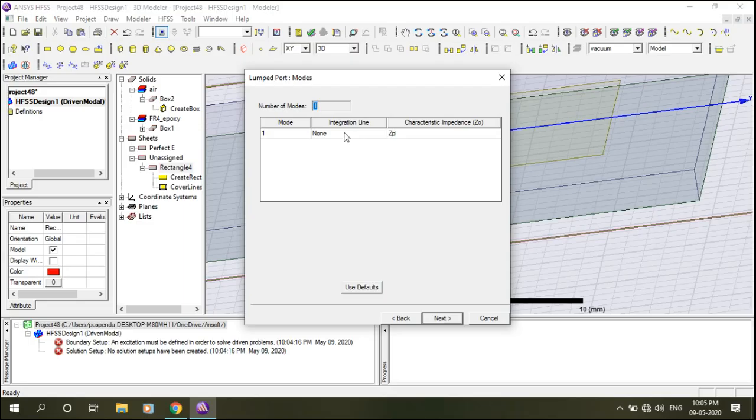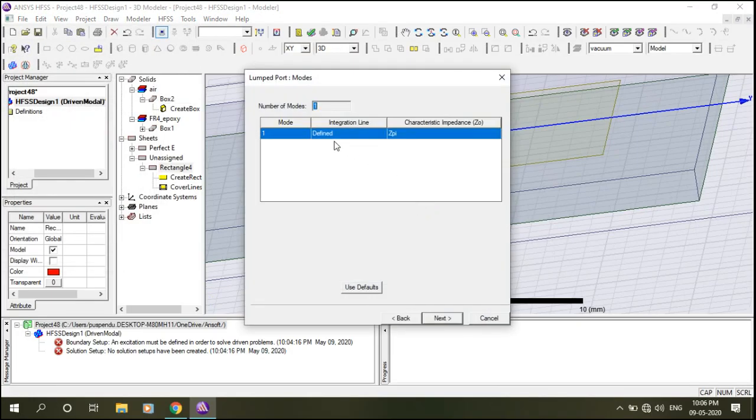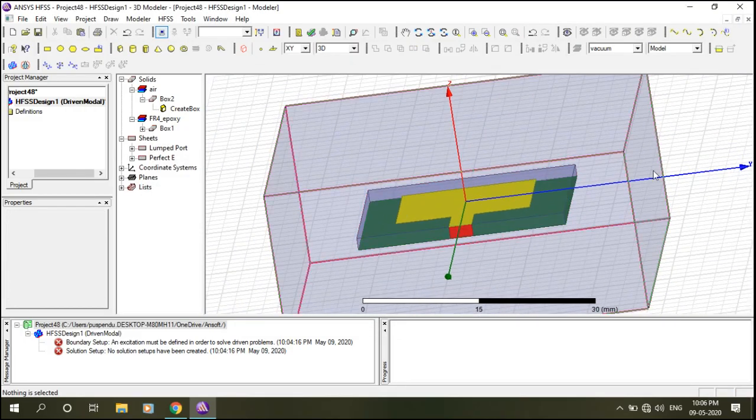So for that you click on none, and here you select new line, then choose a point in between the below line, then give the integration line like this. Okay, so the integration line is defined, then click next, click finish. So the excitation is given, the boundary conditions are given.